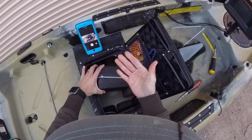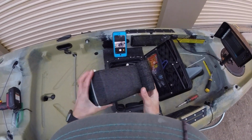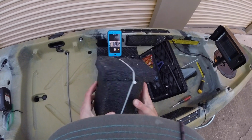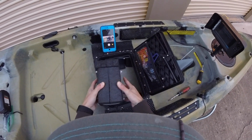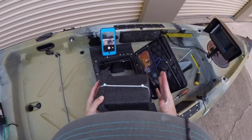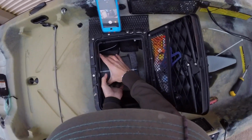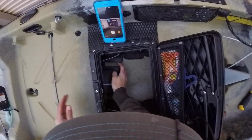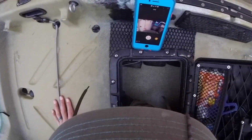This is actually extra packing foam, and I think I had a split, yep, it has a little split right there that actually came on the rudder when I first got the Compass, and I wanted to add a little bit of support here, so I zip tied it to another spare piece of foam I had to make a little support stand here, wedge that in, make the deck nice and tight.